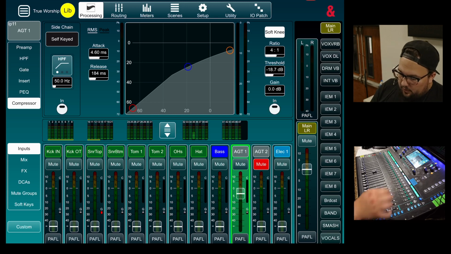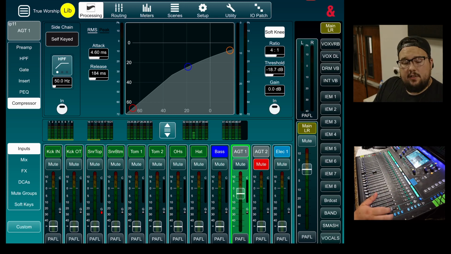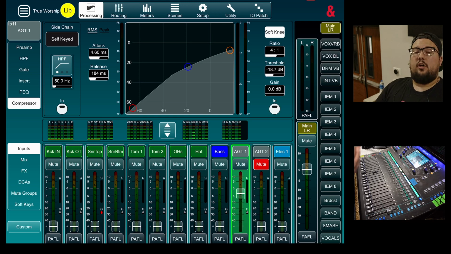Now, at the bottom there, right below threshold, is the gain. Gain is basically adding signal back after we've compressed it, because when we compress a signal, we start cutting out a lot of the volume of it. So we want to bring that back up to the level we had when the signal came in, because remember, we're trying to bring the dynamics together. If we start cutting things down from the top end, then we're not going to have that same volume. So instead, what we're trying to do is bring the big peaks of volume down and then overall bring everything up so they're at the level we want.